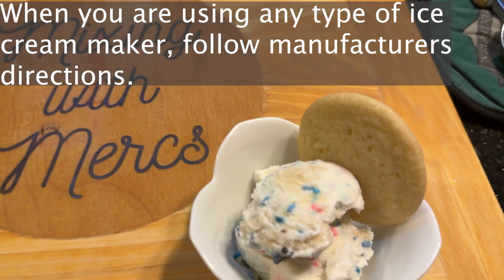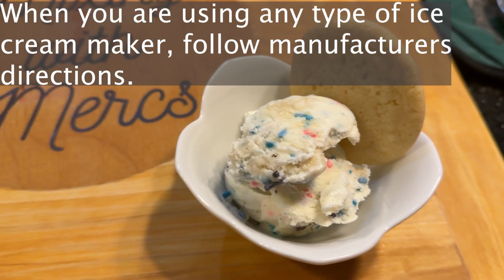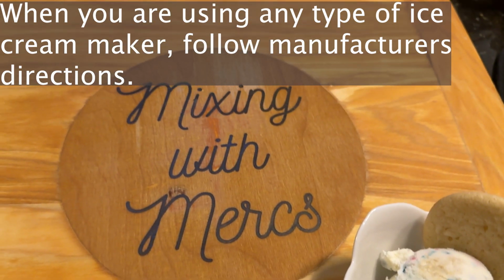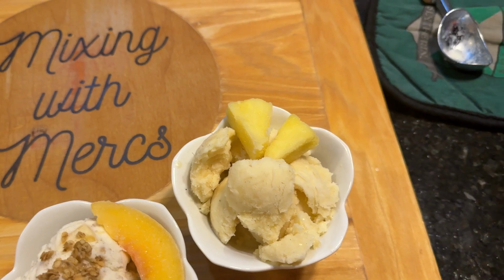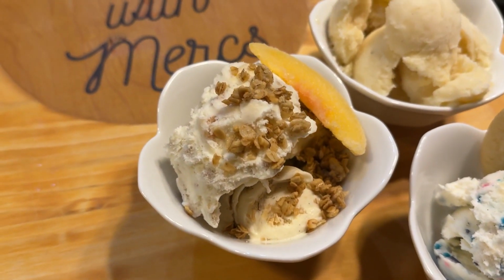If you are not using a KitchenAid ice cream maker, you're just going to follow your manufacturer's directions, but it should work just about the same. It just depends on what type of ice cream maker you have. You can use this base in an old-fashioned ice cream maker. You can use it in one of the more modern ones. You're still going to end up with a much better product than you're able to purchase at this time.